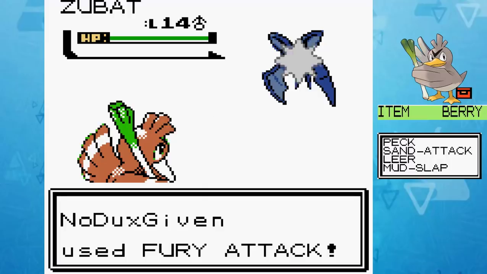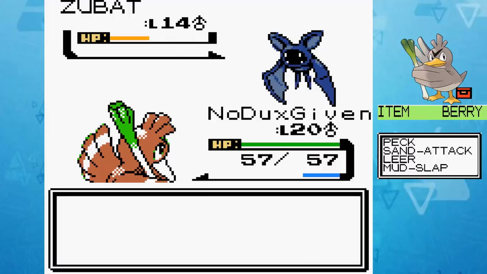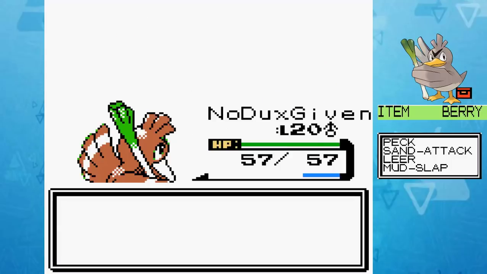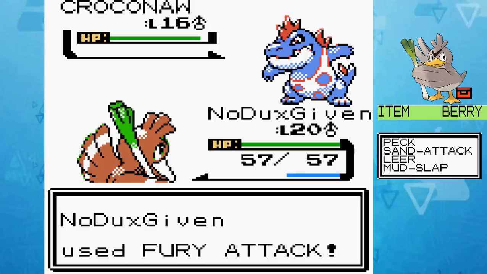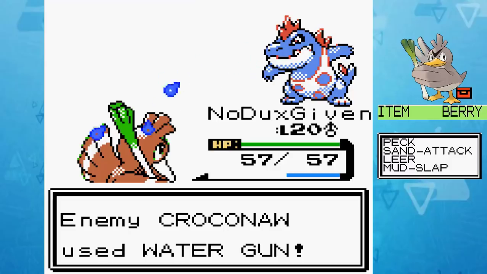Next up is a Zubat, and I decide to use one of our newfound moves, Fury Attack, to see how much damage we can do. And thanks to it hitting 4 times, we're able to knock him out before he can confuse us. His last Pokemon, Crocodile, comes out, and I decide I'll use Fury Attack again to see if we can repeat the same good luck. Unfortunately, we don't.